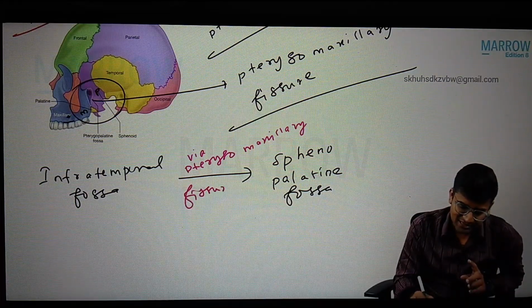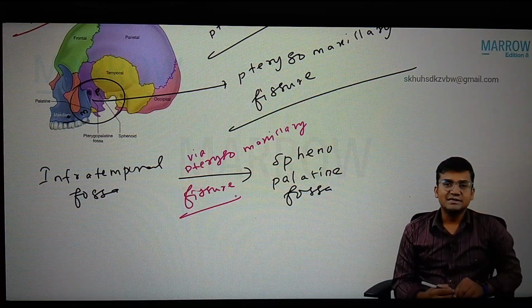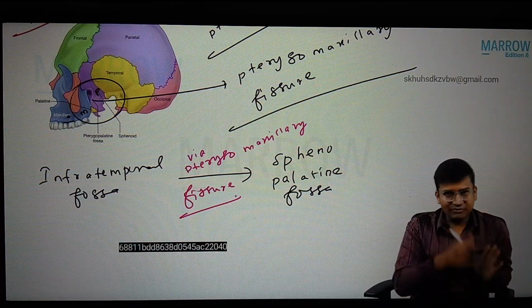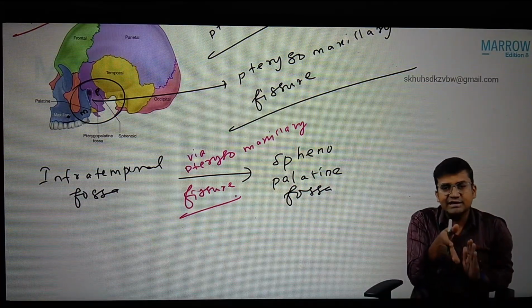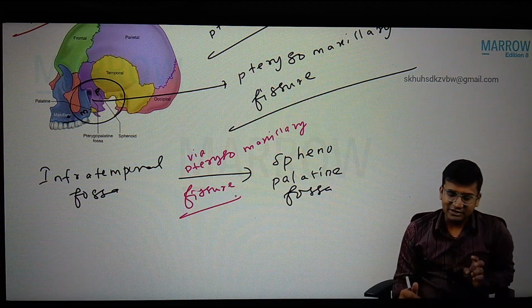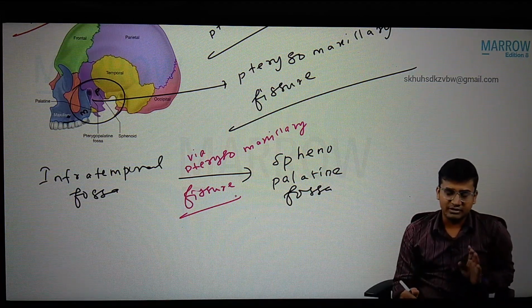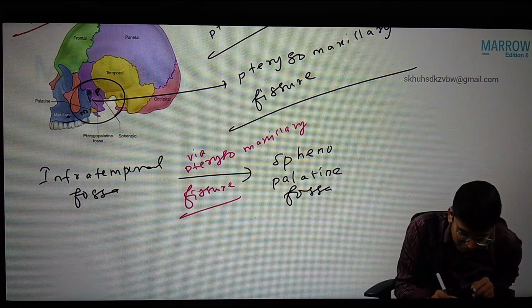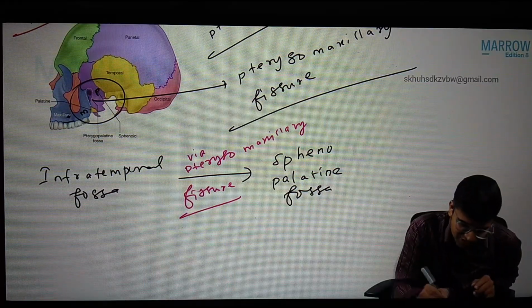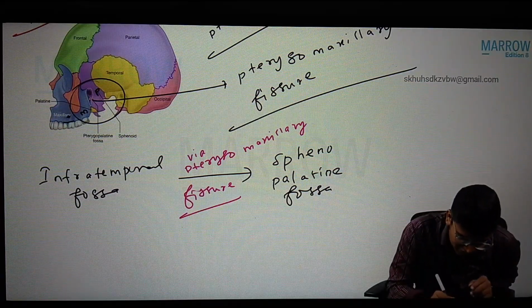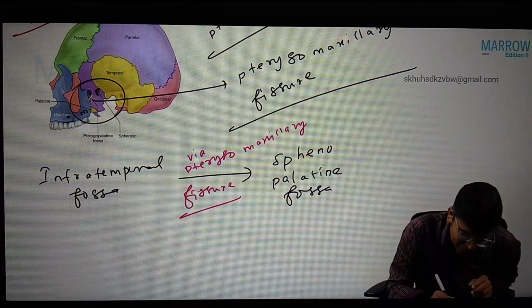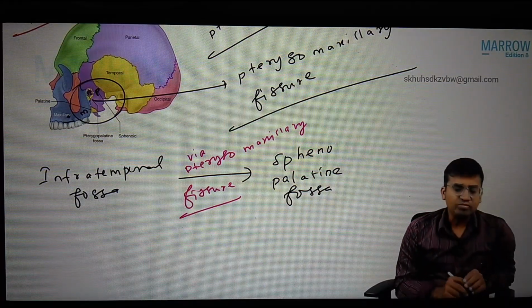Okay? Yes. Shall we proceed? So from the infratemporal fossa, if you go inside the pterygomaxillary fissure, then you will be reaching the pterygopalatine fossa or sphenopalatine fossa. Right. Now I am putting some dots, the yellow color dots. Now that is the space inside the pterygomaxillary fissure. That is our sphenopalatine fossa.